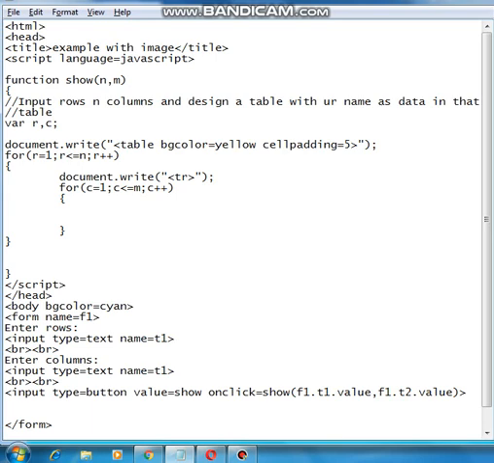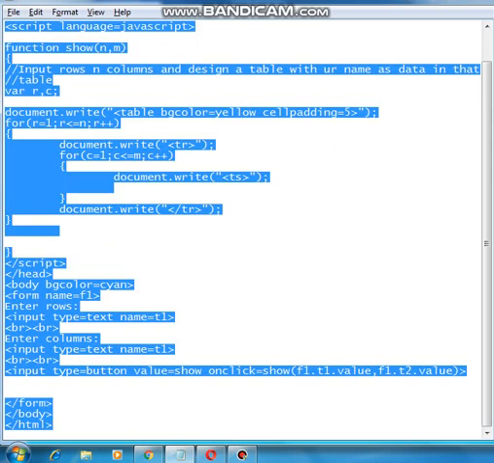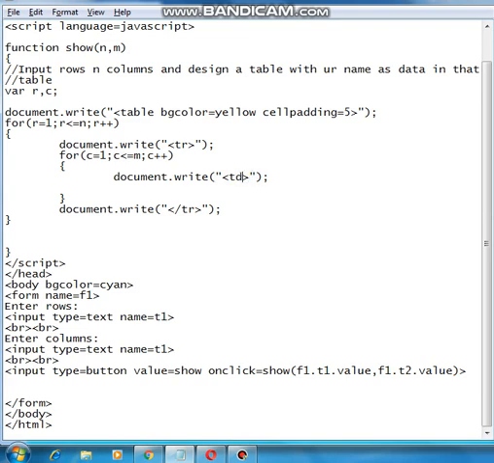Fine, students. Then immediately you end that TR. Later on you might get confused. End the TR. Fine. So what do we have to write inside then? TD. Inside the row, for a column you have to write TD, because TD is nothing but table data. So we have to write TD here.